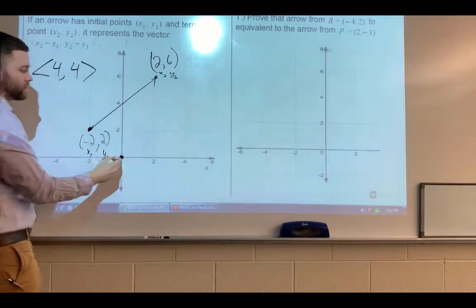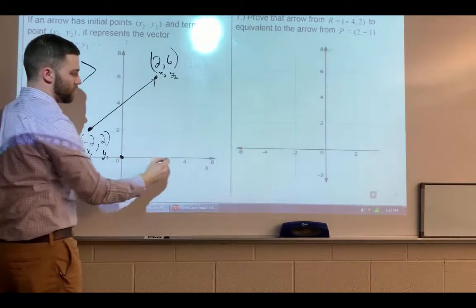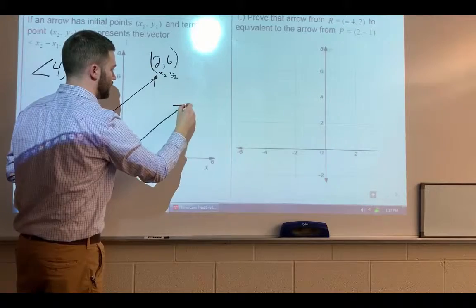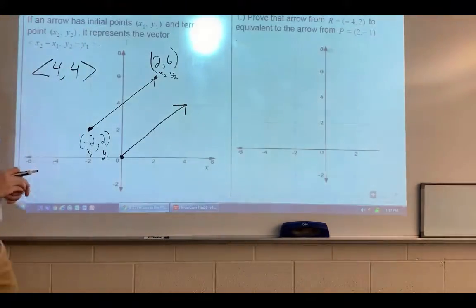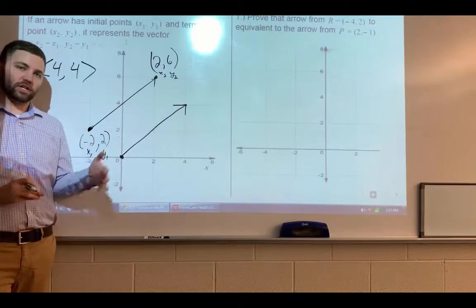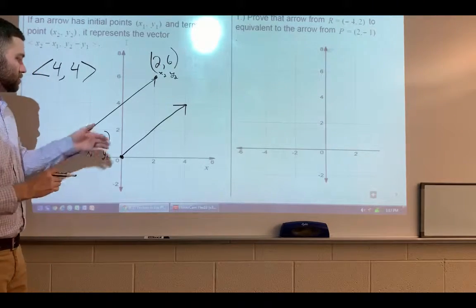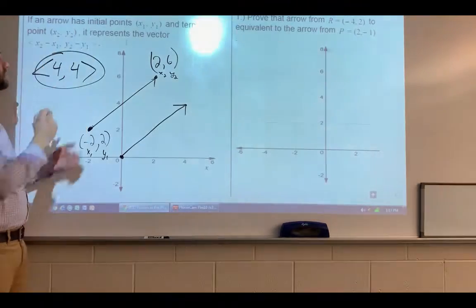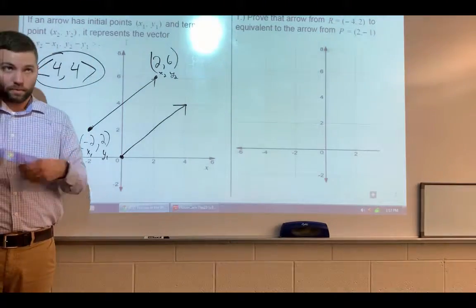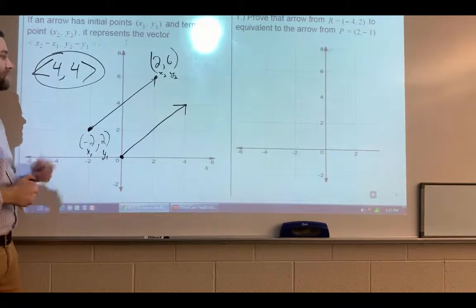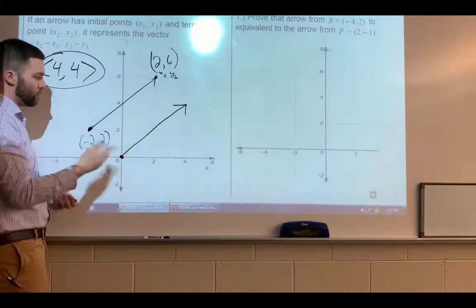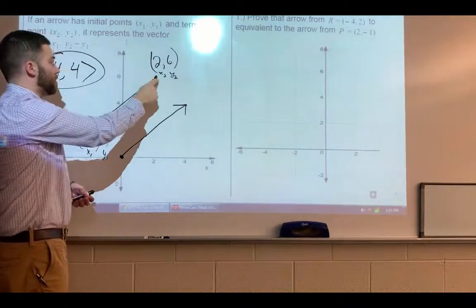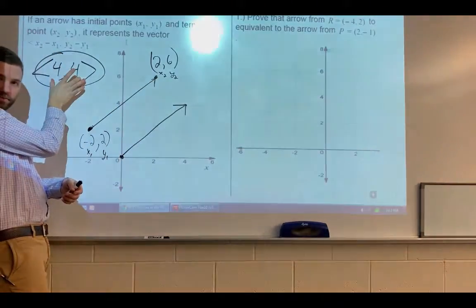Okay, that's the vector, and we could draw that at the origin if we wanted. It would just be go over 4 and up 4. So that vector would look like that. Okay? You can see that vector is the same length, it's the same direction, it's an equivalent vector, but it's drawn at the origin, and we can write it in its component form. Okay? Now you don't have to use the fancy formula there if you don't want to. You can just count. So what is the horizontal component? Well, it goes to the right 4. And then what is the vertical component? Well, it goes up 4. Boom, there's your components of the vector.